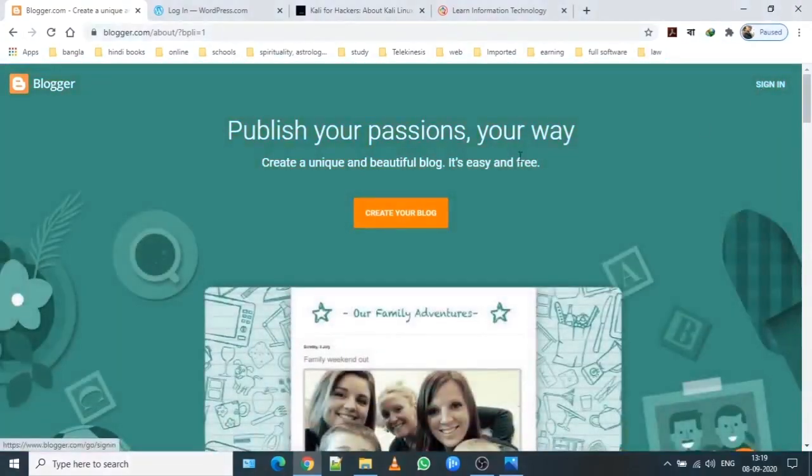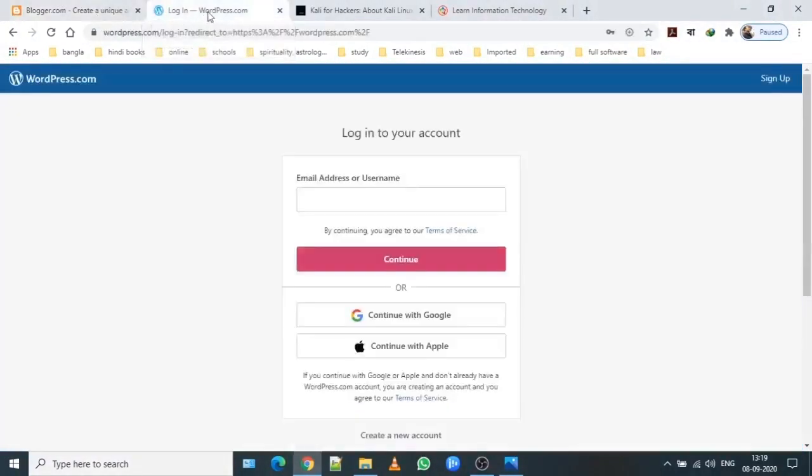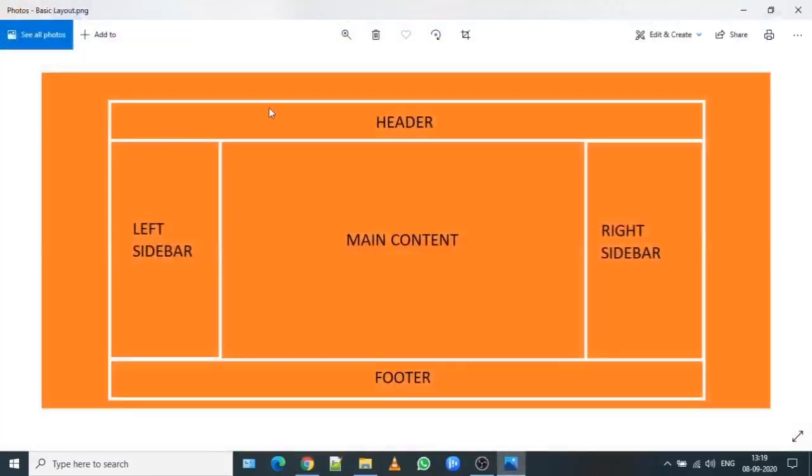So these 2 are basically content management systems. As I showed you the layout of your blog, these are all contents, meaning whatever article, whatever multimedia elements you are using for writing an article, all these are called content.